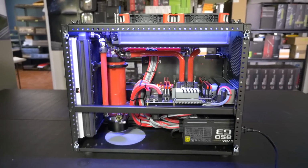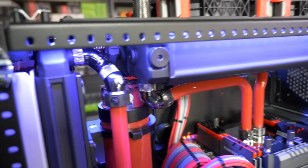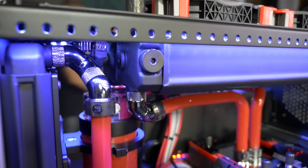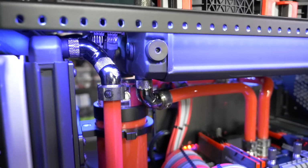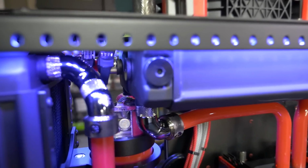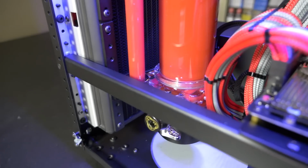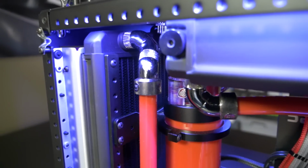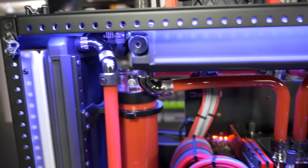But in this build, thanks to this 280mm radiator, which has the extra inlets and outlets, there's actually 8 of them. There's the side and the end, and then the top and the bottom. It gave me a lot more options. And so that's why I've turned the radiators around the other way, because I've actually used this side port on the other side. And even though I have this long run here from the pump up to the inlet on the 280mm radiator, the next tube, as you'll see when we take a look around the other side, is extremely short. So it made up for it.